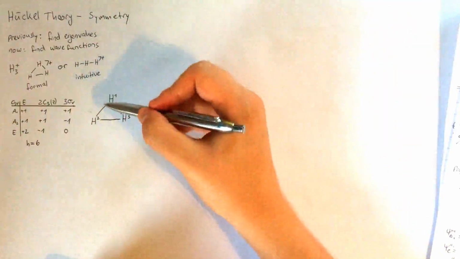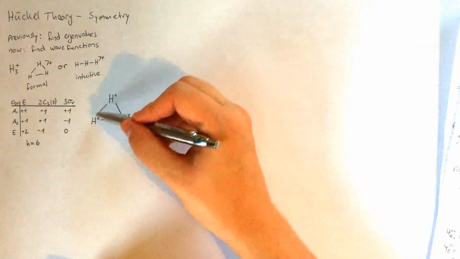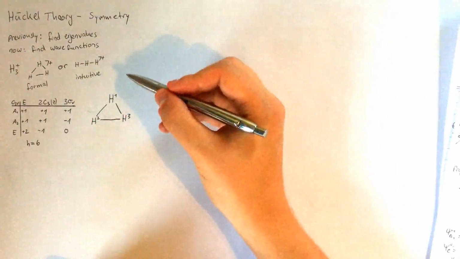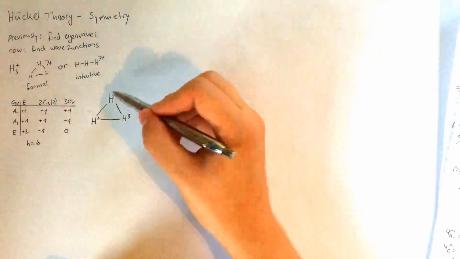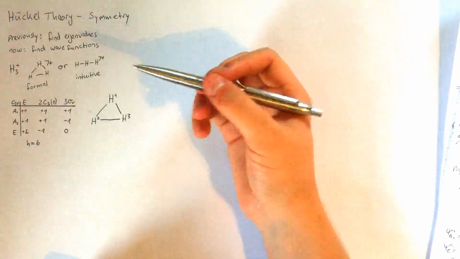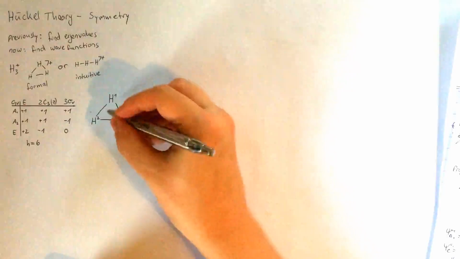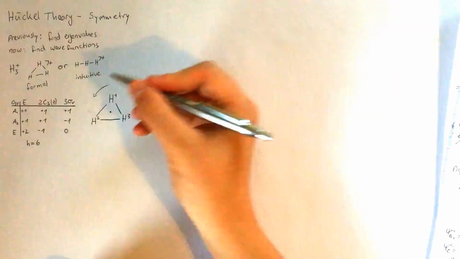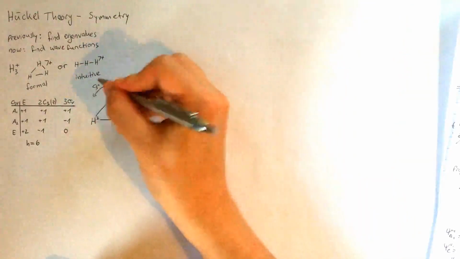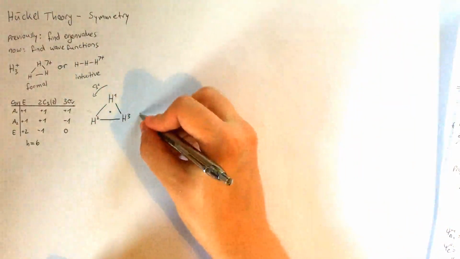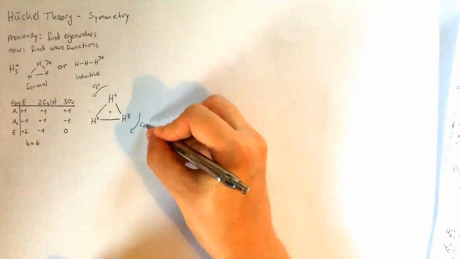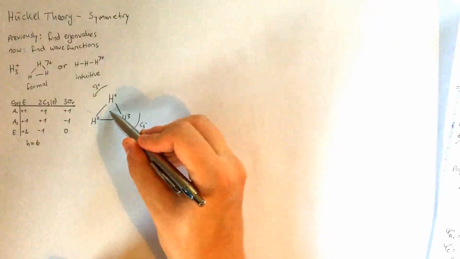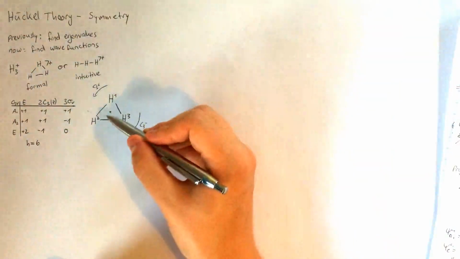C3V, because the triangular H3 has the identity, which means it just doesn't change. It has a C3 axis in the center here, and you can either rotate this way, which gives you C3+, or you can rotate this way, which we call C3-. So there are two C3 operations around the Z axis, which is coming out here.